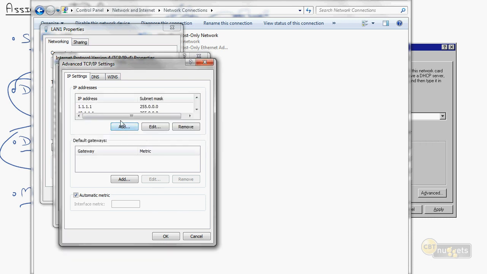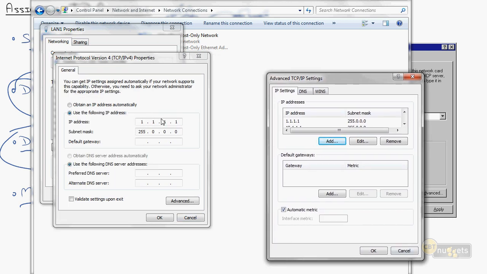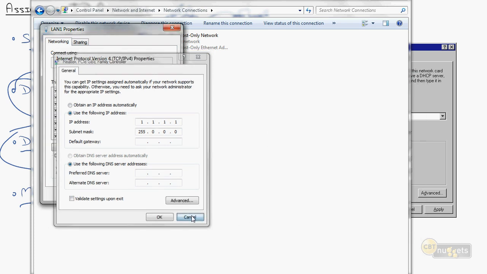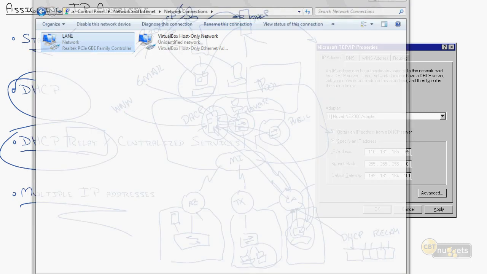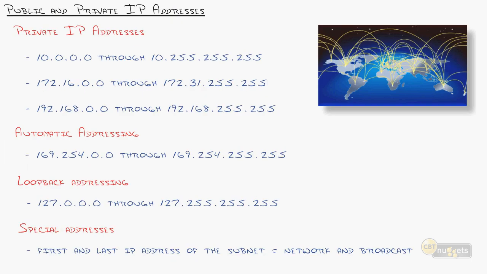I can go in and add all these different IP addresses that this guy can speak from. Now, there's only one primary, as in when this guy initiates traffic, it's always going to come from this IP address. However, it will also respond if it gets a request on any of these other IP addresses that I want to give it. So I can go in and assign a device multiple IP addresses, no problem. Okay, let's talk about IP addressing now.